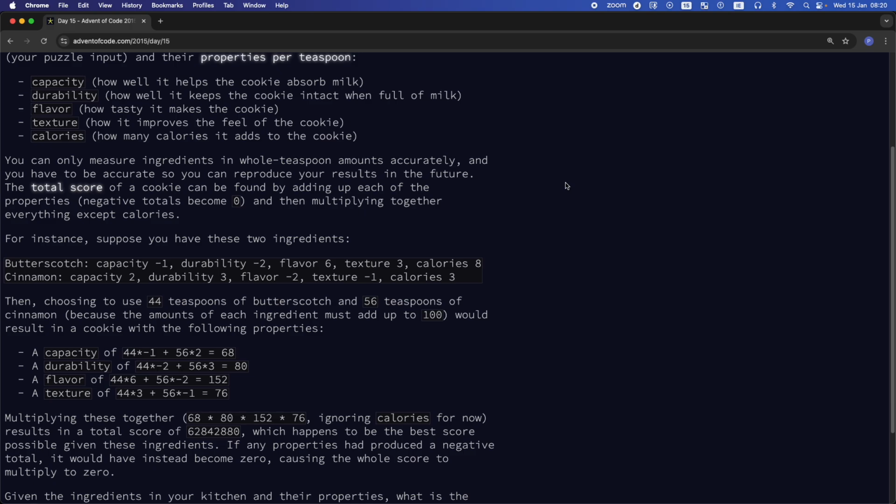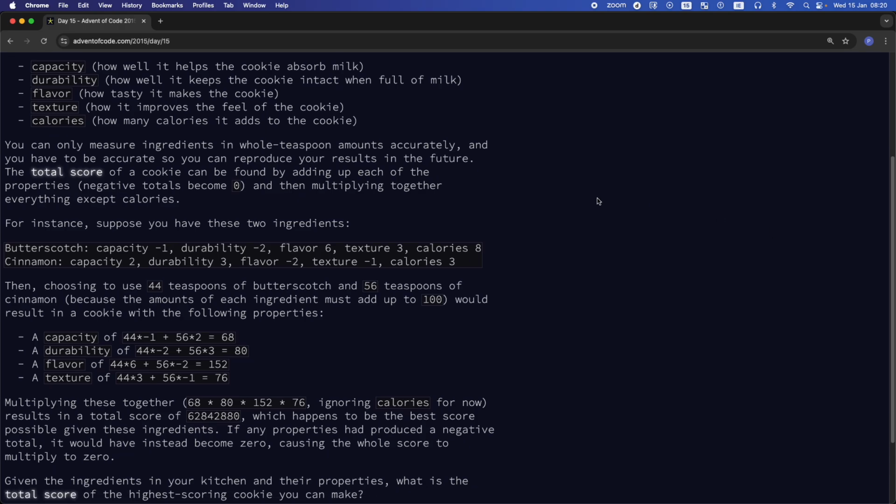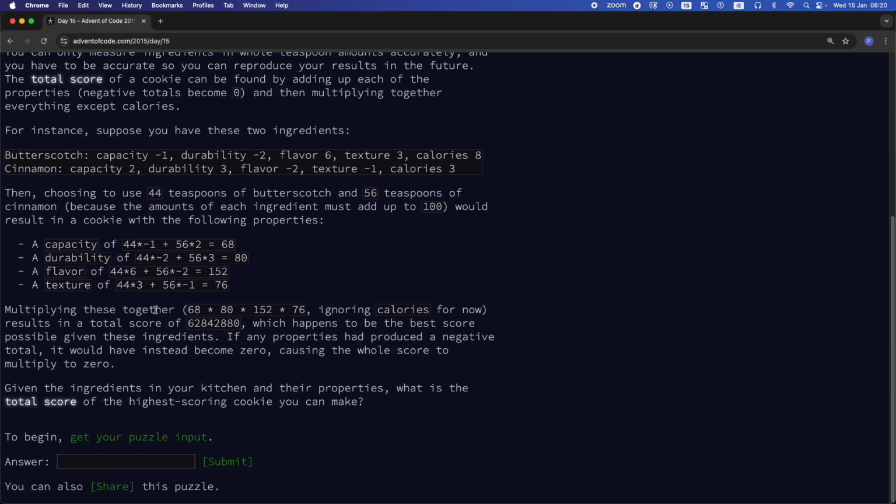Then choosing to use 44 teaspoons of butterscotch and 56 teaspoons of cinnamon, because the amounts of each ingredient must add up to 100, would result in a cookie with the following properties: capacity 68, durability 80, flavor 152, texture 76. Multiplying together, ignoring calories for now, results in a total score of 62 million, which happens to be the best score possible given these ingredients.